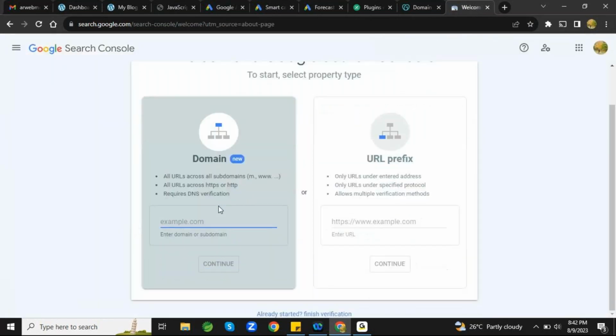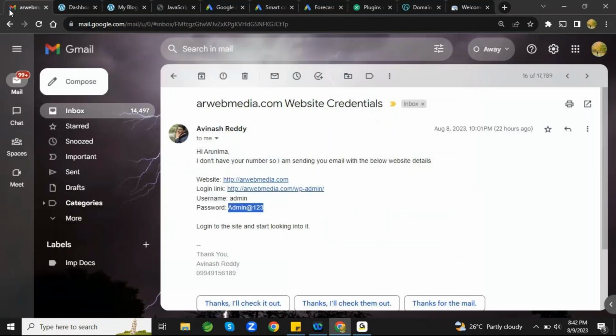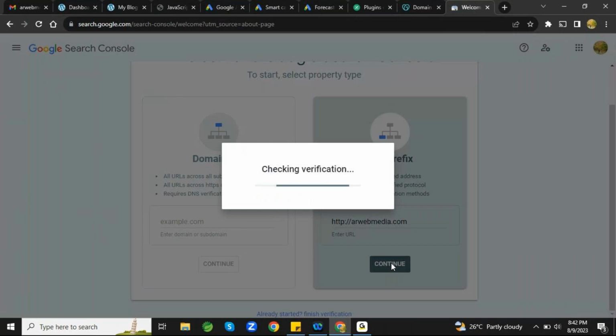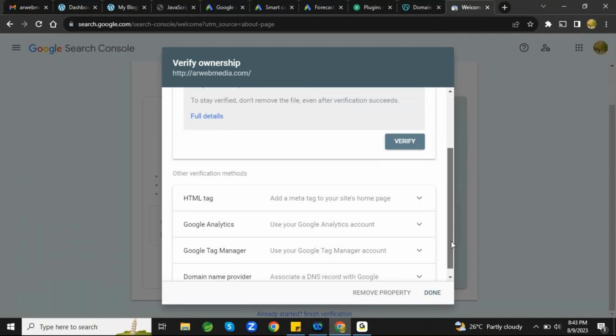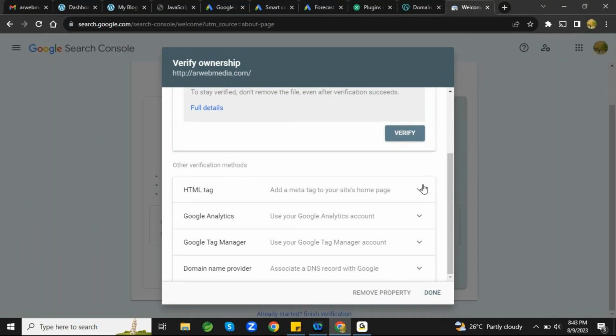Under the URL prefix, give your website link. Okay, now we need to verify. Not HTML. Come down, we will verify with the HTML tag. As of now, we don't have Analytics or Tag Manager, so we will verify with the HTML tag. Copy the HTML tag.